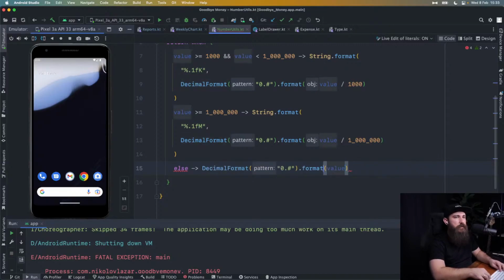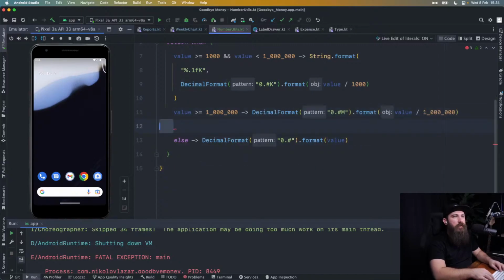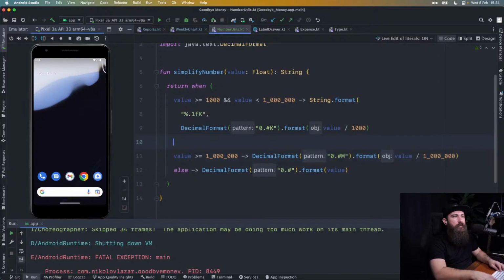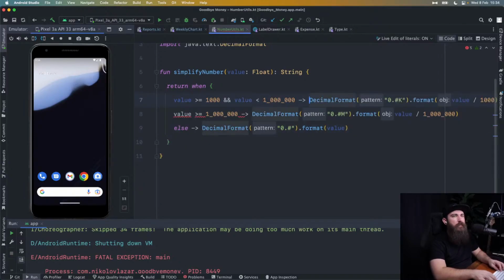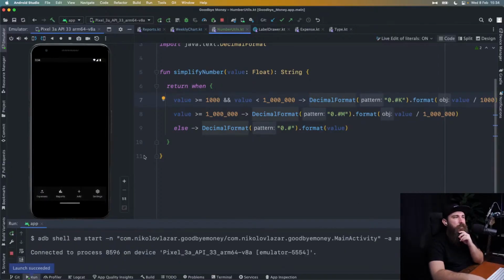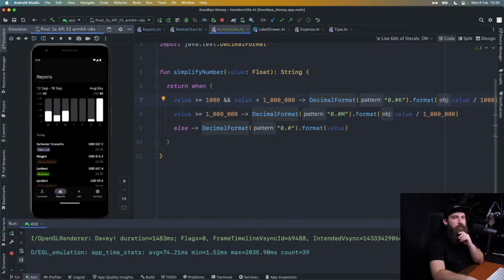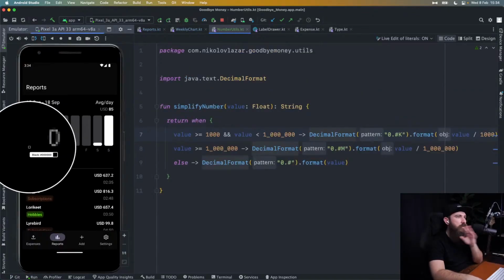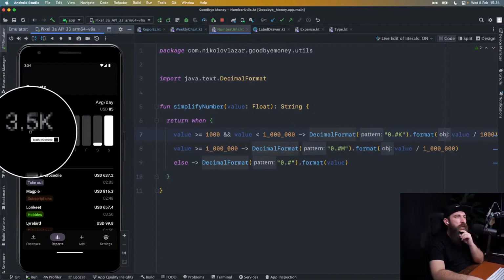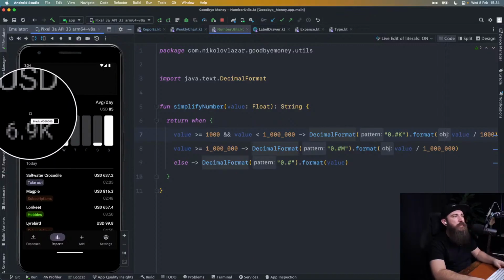Since this returns a string and it does format our value, we can just add a k here. No, just the value in this case. But I'm going to add an m here and then a k here. And now we can get rid of all of this. Let's see. All right, we got it. So we got the 0, 1.7k, 3.5k, 5.2k. Beautiful.